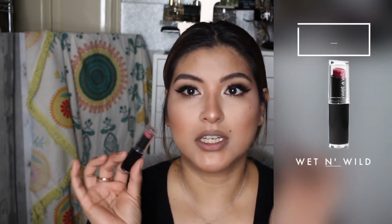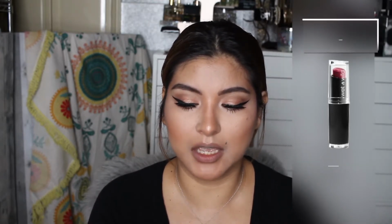Okay, so these two are going to be some of the original OG really good quality lipsticks. I believe these are $1.99. They're from Wet n Wild, and they've had these in their line for quite some time. I have two shades. One is just peachy, and the other one I'm not sure because it doesn't have the sticker. I love the mattifying formula of it. That one's like a rosy nude color, the one that has no name. This one's the just peachy, and it's so pretty. Such a pretty peachy nude.